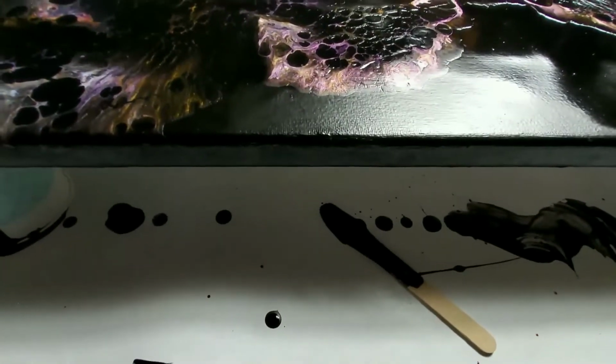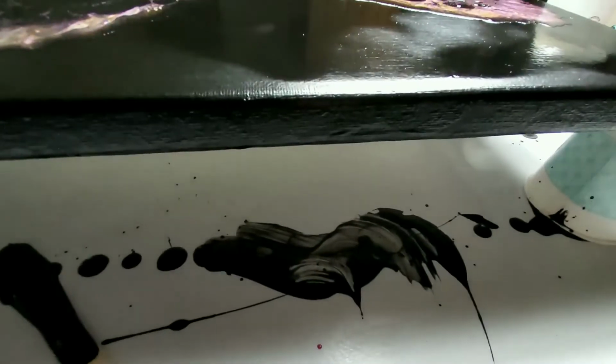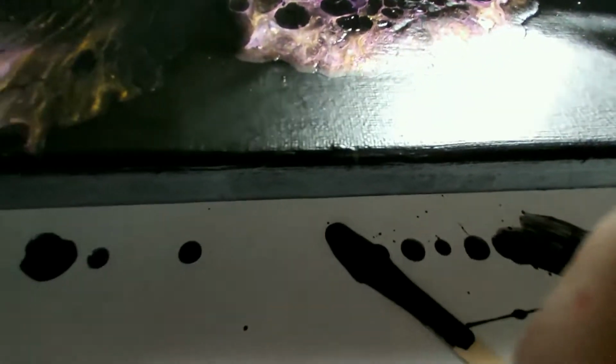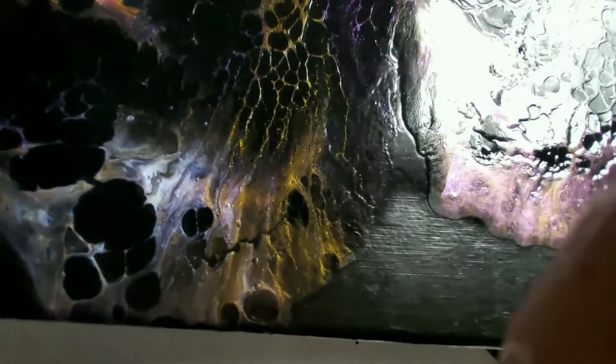Yoo-hoo, we're back. And we're just gonna take a look and see how it's drying. I don't know if you noticed this, or can see it, but there's definitely a texture difference where all the pigments are. They are very raised up still. And right over here, see that? In this part, I'm getting some splitting.